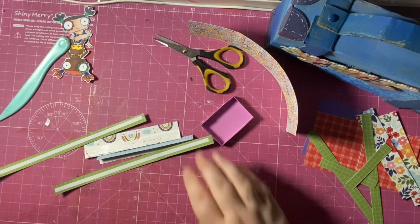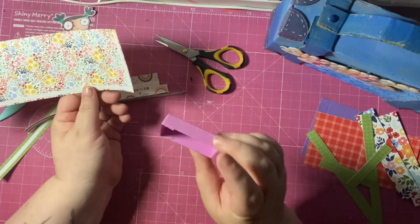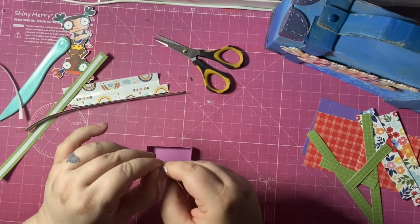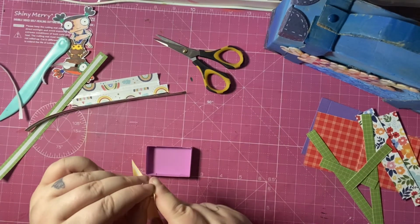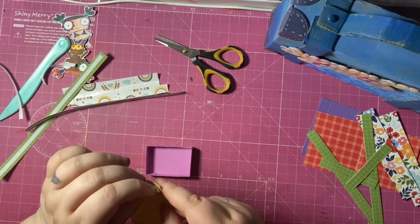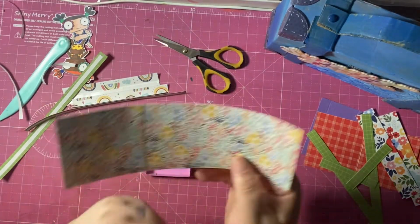Okay, so now we can start to put everything together. I'm going to take my little box piece and I'm going to remove all the double-sided tape from this tote bag side. So all the ones along the bottom and on the sides as well. I just find it easier to remove the tape prior than rather trying to do it when I can't.